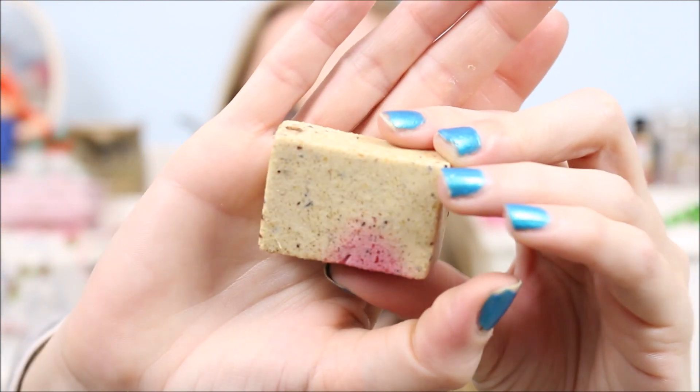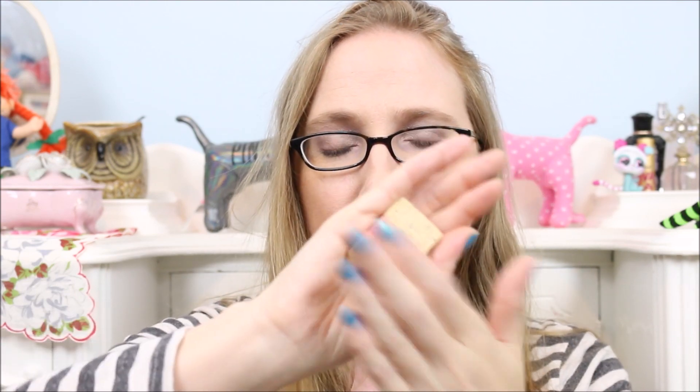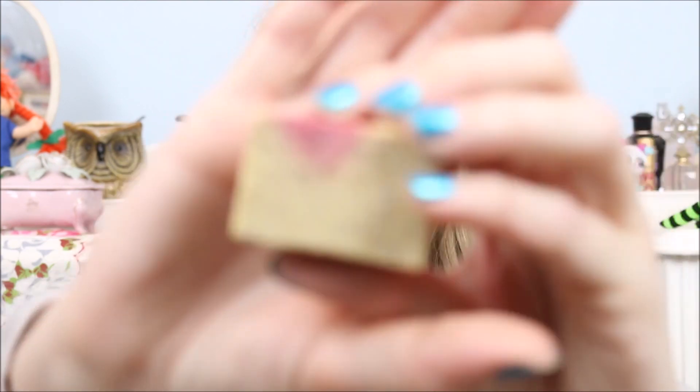As far as soap goes, I've been using the Lush Summer Pudding bar soap, and I also cut this one down into smaller pieces — just like I said, it's easier to fit in the palm of your hand. The Summer Pudding scent smells like a creamy, vanilla-type cherry scent. It smells so good, I love it. It reminds me of summertime — it's just a perfect bar soap to use in summer. There are some bits in here that are a bit exfoliating as well. Since I've been using this bar soap, I don't necessarily have a favorite shower gel this month.